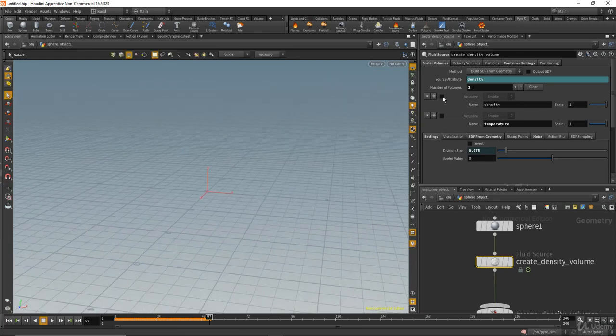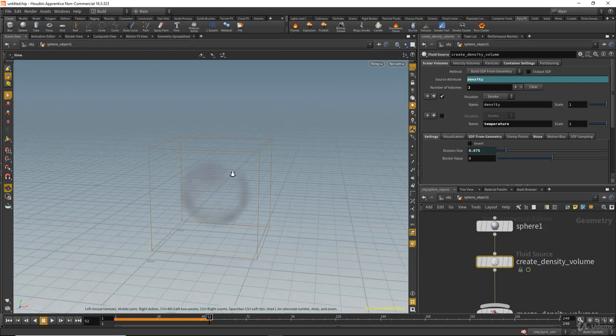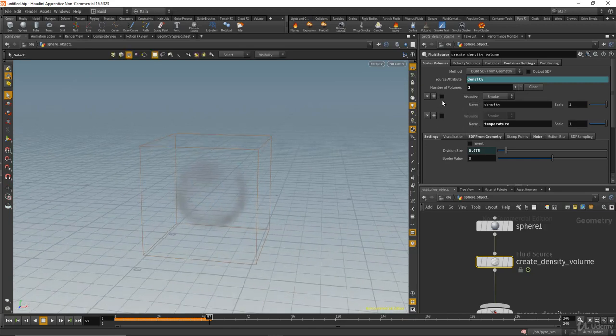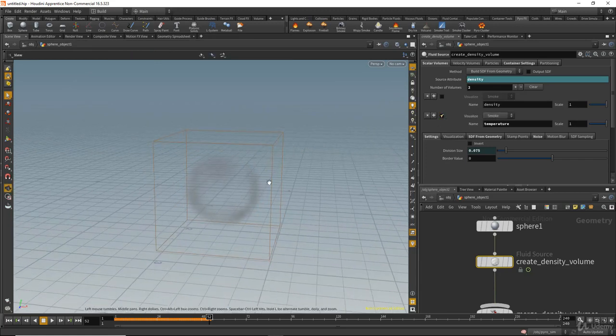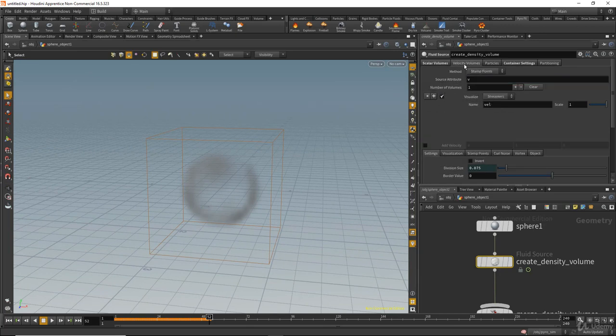Okay, so if I click on the density, this is creating the density field for the emitter. So this field will emit the smoke. Okay, and this field will emit the temperature. Okay, and if you come to the velocity volume here, you see here I have the velocity field visualized. So this is just visualization. So if I check that off, nothing happens. The reason is because we don't have any velocity yet.